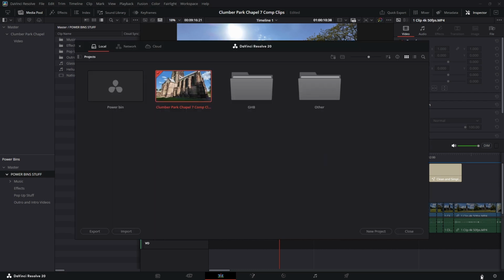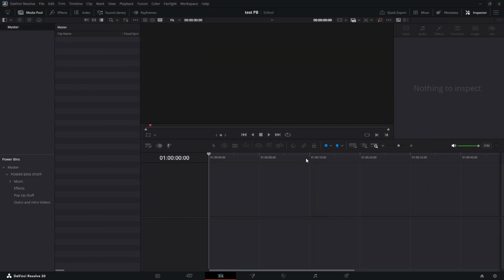And we'll go back to the project management folder and create another project. We'll call it test PB, for test power bins, and we'll create that. This is a brand new project, and you can see a brand new project gets the same power bin stuff. Very convenient.